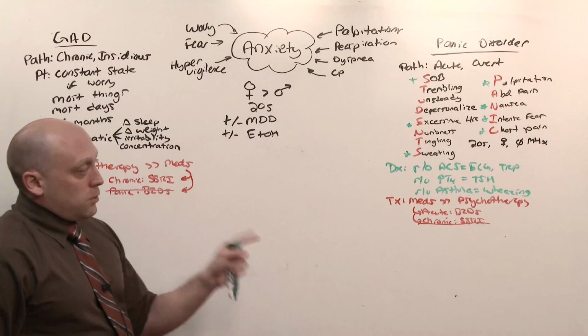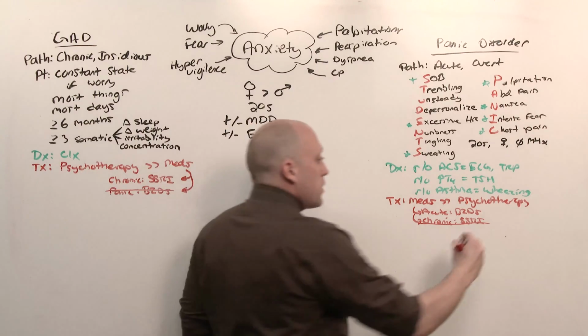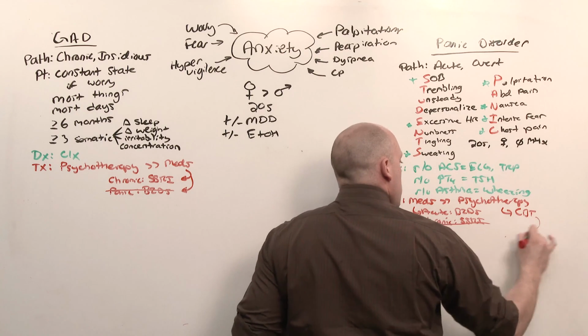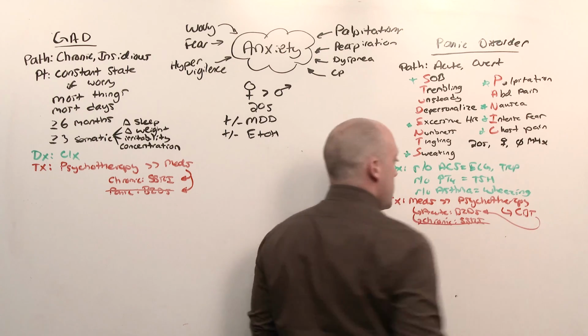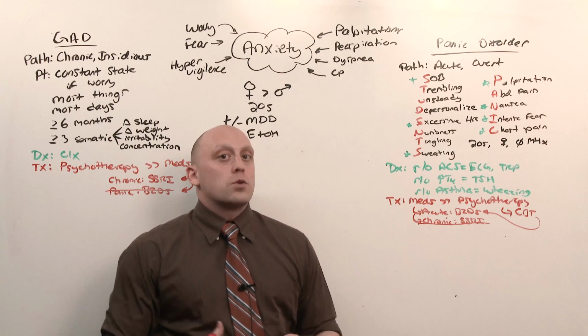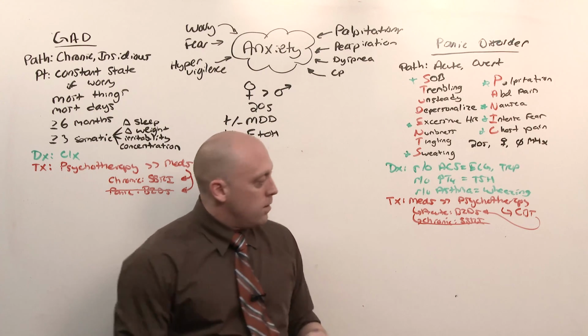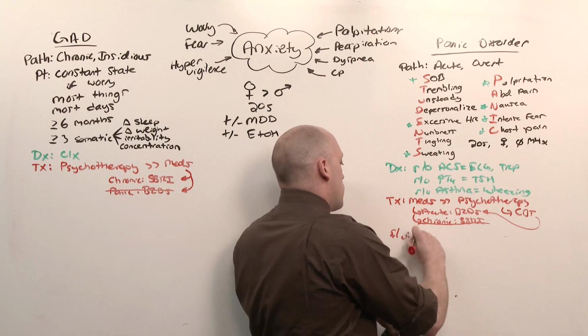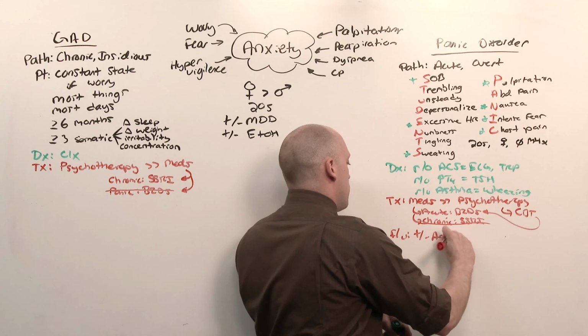But for panic disorder, psychotherapy still works. It comes in the form of cognitive behavioral therapy. It's another way out of the panic attack without using medications. You train them to do certain things in order to abort the attack. Panic disorder must be modified with something else. It's either with or without agoraphobia.